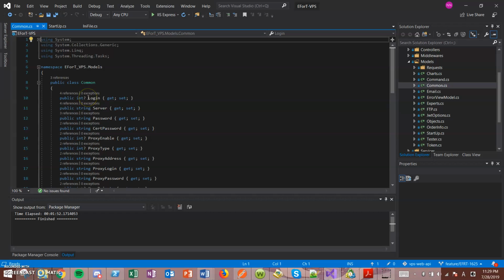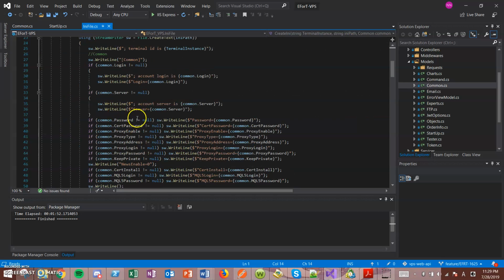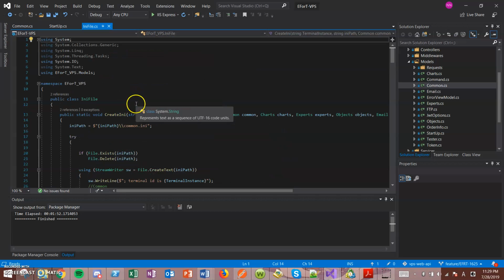The reason that I made these nullable is that in any file, I only add the parameter if it's not null. We're taking all this information that is in the start terminal function. That information is taken from the EFFORT API.